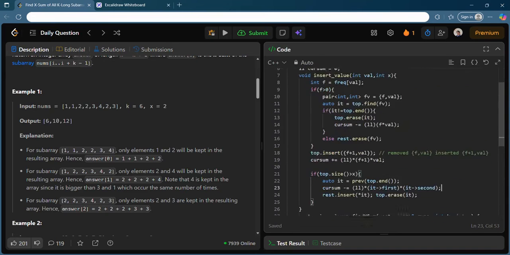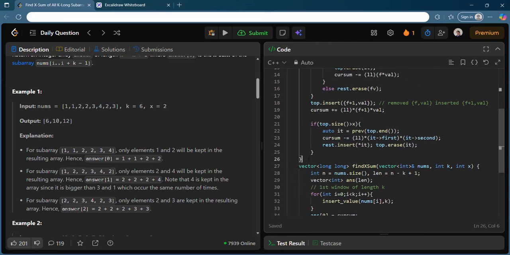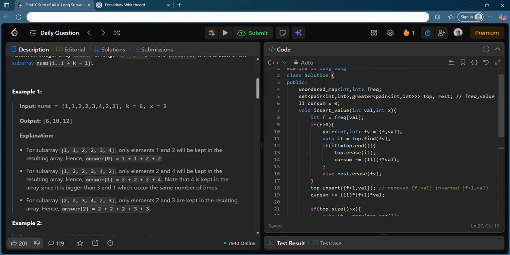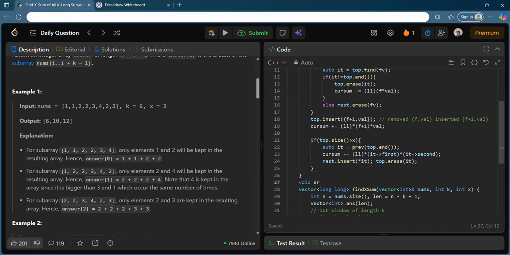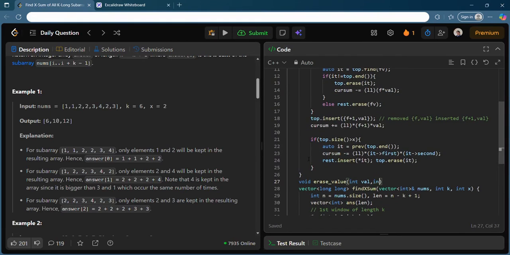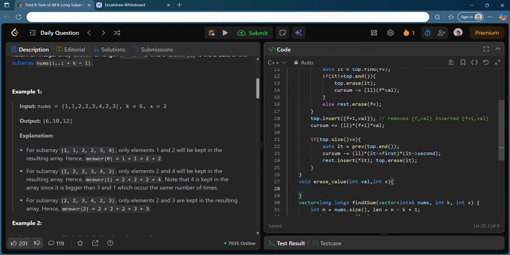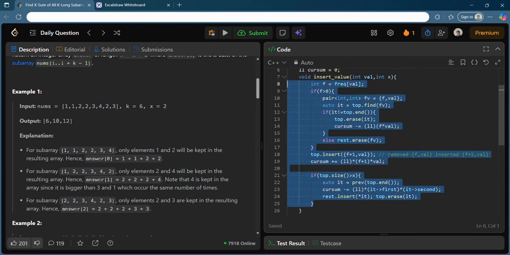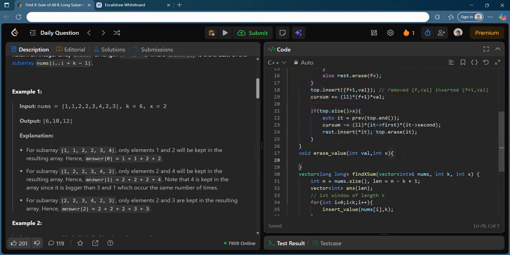Now we can go ahead with the erase value and write it in the same way. If you are feeling any difficulty, you can definitely ask me in the comment section, but also try hard and try your best to understand. I wrote the insert value function, so I am giving you the task to pause the video and write the erase value function on your own, right? Because it is the exact same thing. It will be int val comma x, and almost everything will be the same. I can almost copy this and make some changes definitely.